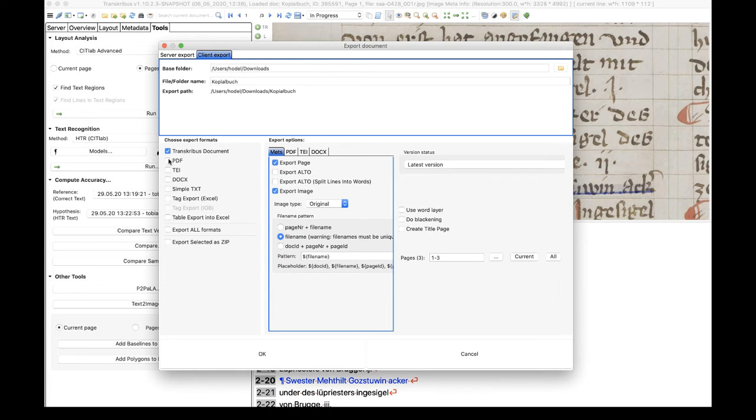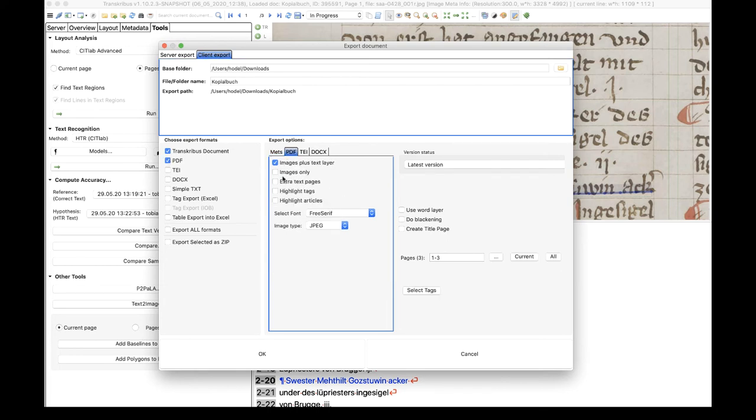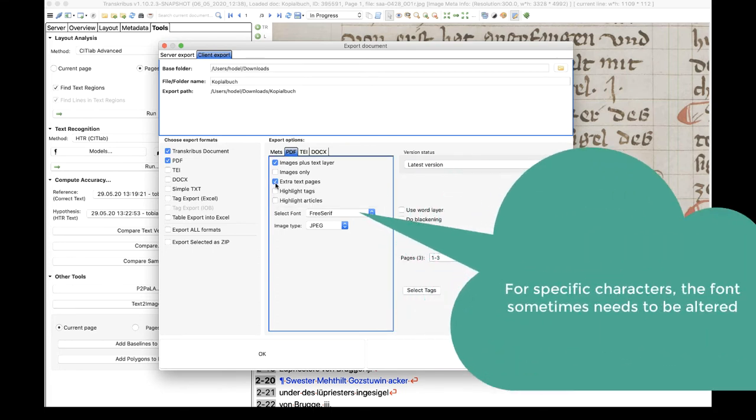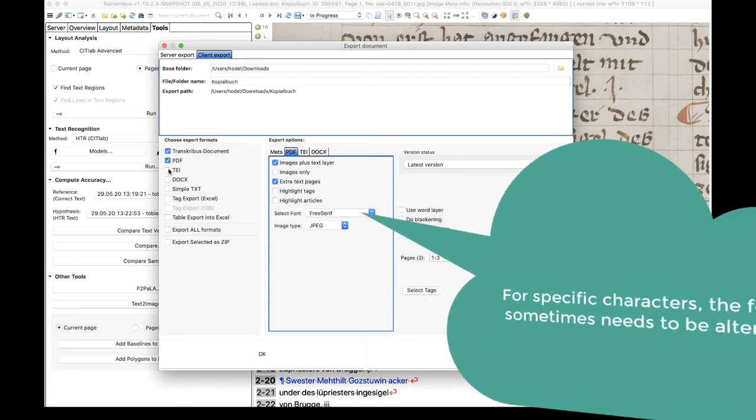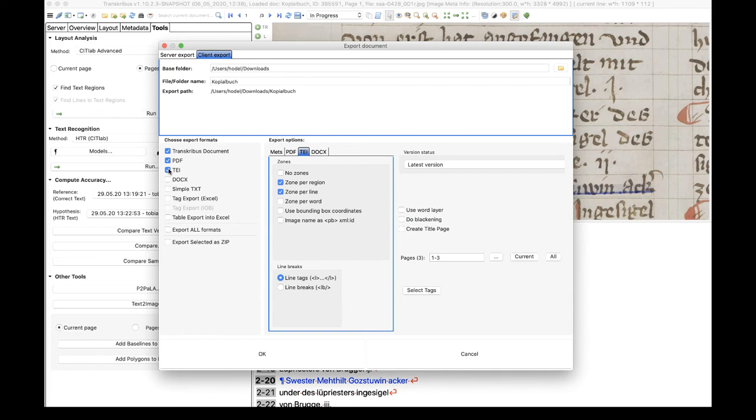You have the possibility to export the PDF document, also adding an extra text page. You can export TEI documents. For TEI, the server export is being recommended. You can export Word documents or simple TXT documents.